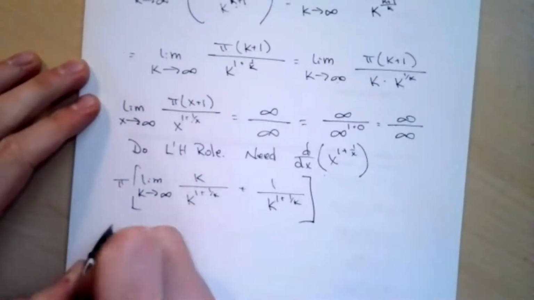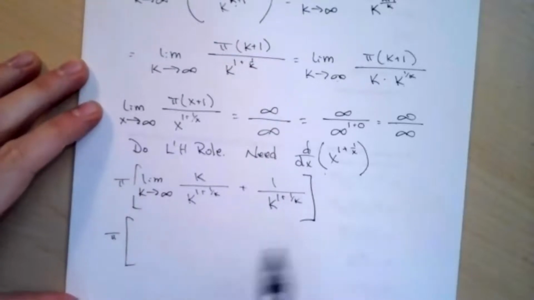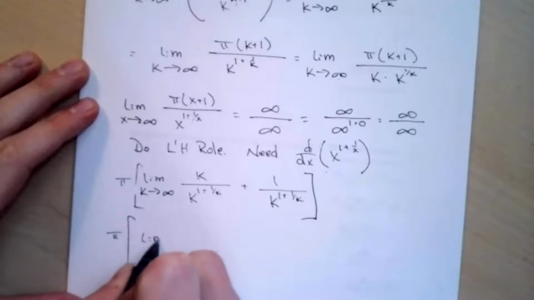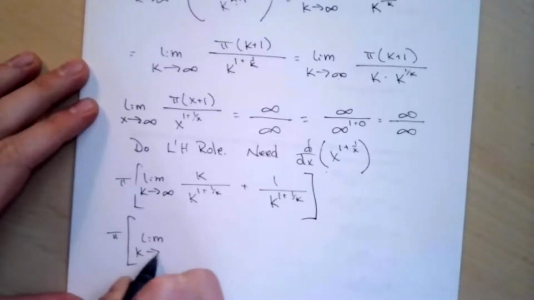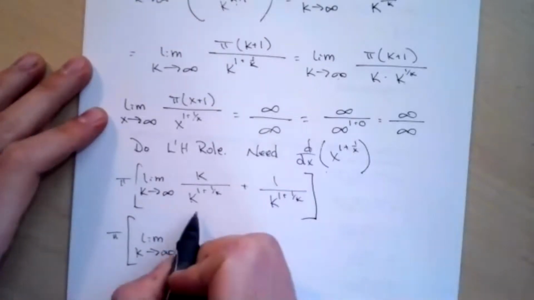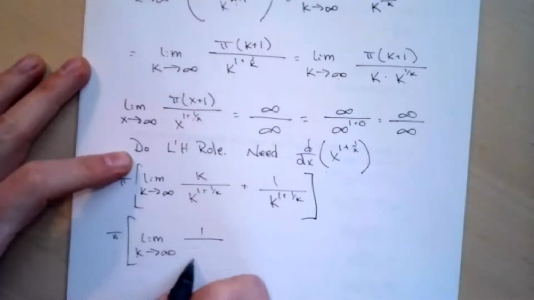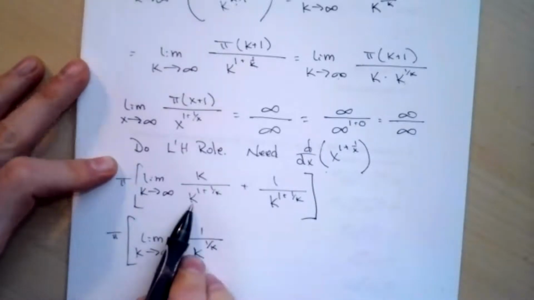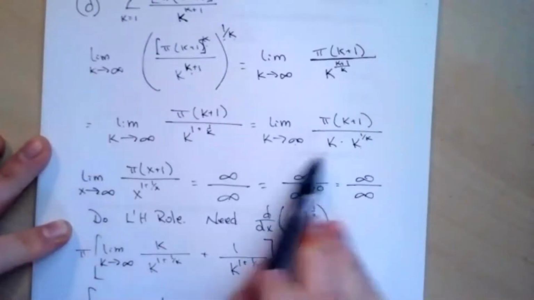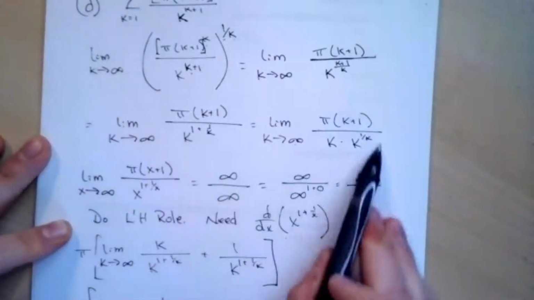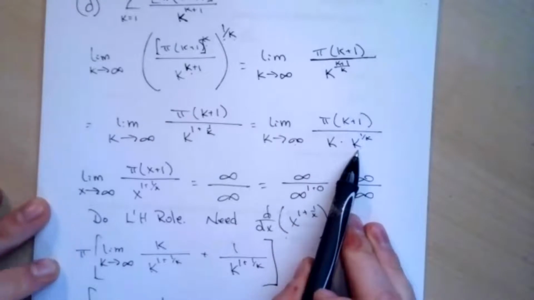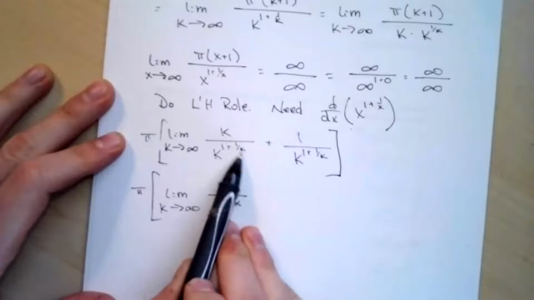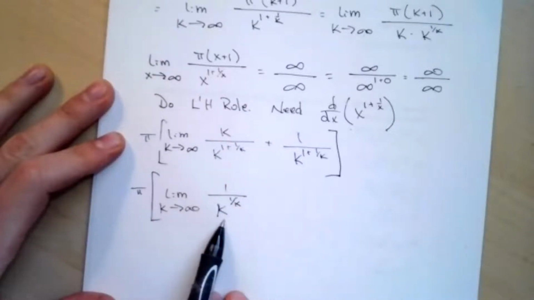You got to be careful with the sequence. You got to apply the limit to all of those terms at the same time. And so what we're seeing in this first term is going to be 1 over k to the 1 over k, right? As Ali was mentioning, we could factor this k to the 1 plus 1 over k like this, which is now a little bit helpful, because if we write that as k times k to the 1 over k, the two powers of k are going to cancel, and we're simply left with this.